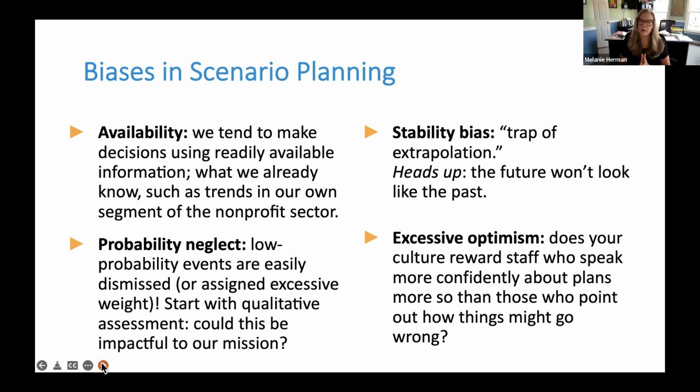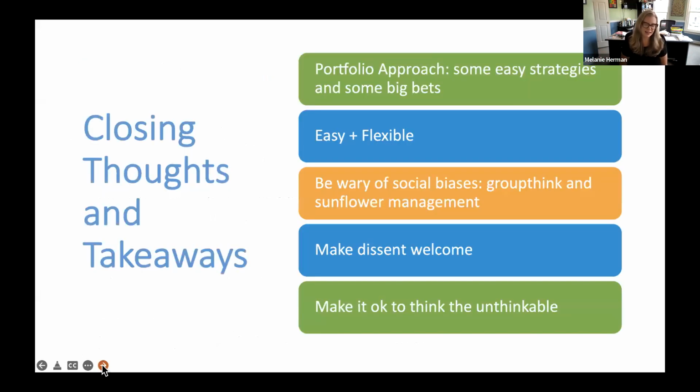And so I want you to think about that bias towards excessive optimism can kind of color the success of your scenario planning, can lead people to not want to participate or to be more cautious as they think about the various scenarios, things that could happen, maybe very remote, but could happen and be disruptive to your mission. So always pay attention to those biases as you're undertaking a scenario planning exercise in your agency.